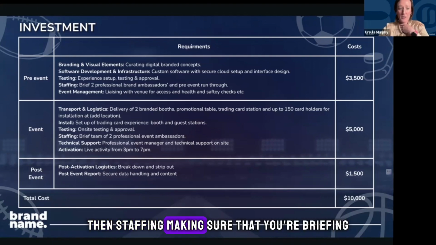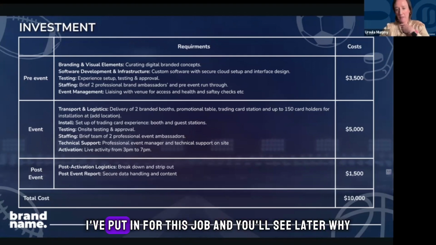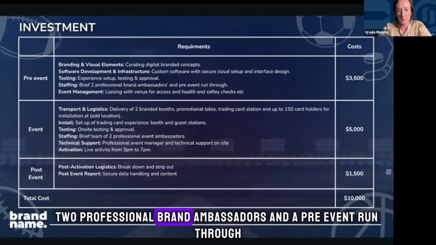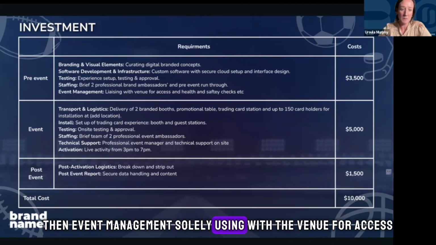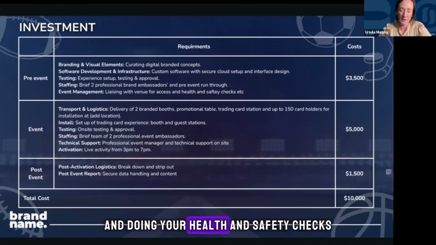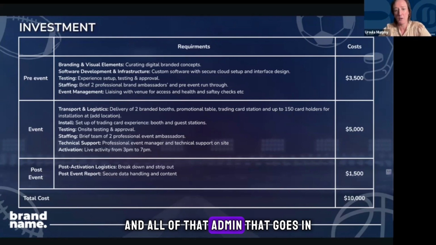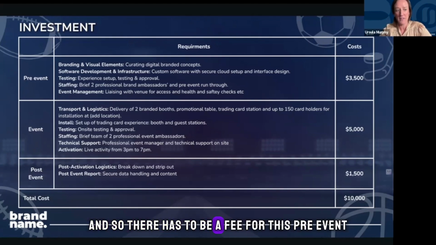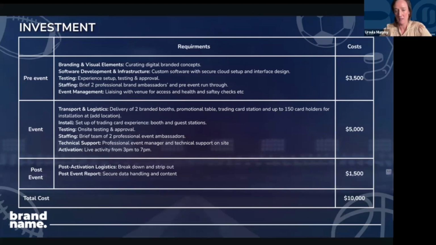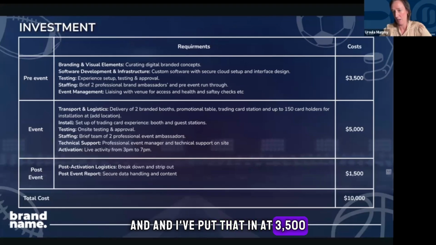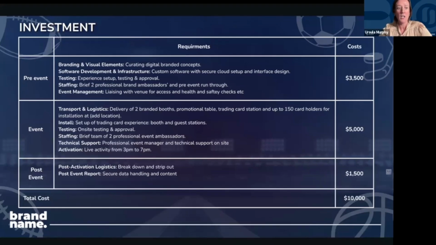Then staffing, making sure that you're briefing. I've put in for this job, and you'll see later why, 2 professional brand ambassadors and a pre-event run through. Then event management, so liaising with the venue for access and doing your health and safety checks and sending insurance documents and all of that admin that goes in. And so there has to be a fee for this pre-event. And I've put that in at 3,500.